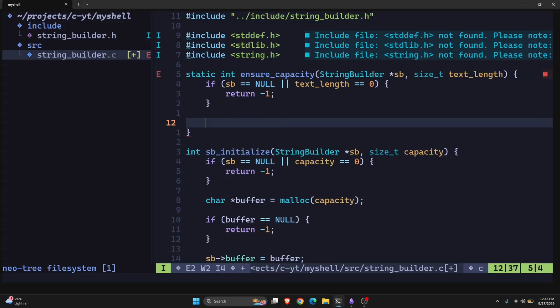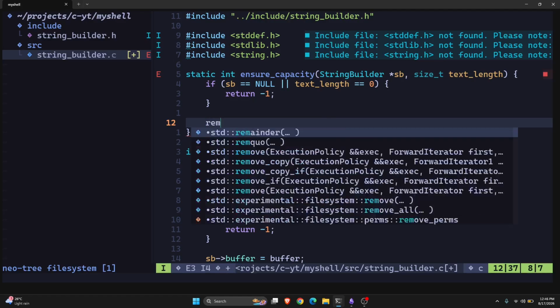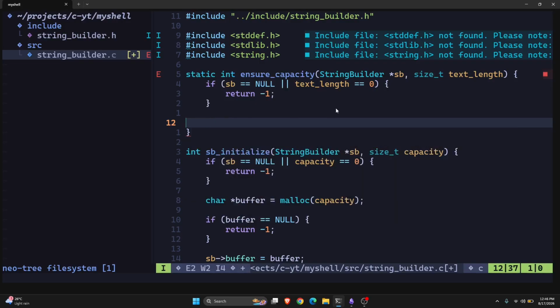Then now we have to check if the capacity is there, right? So how are we gonna do that? We have length, we have capacity. So we will get the remaining required length.